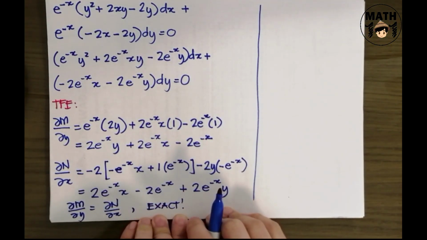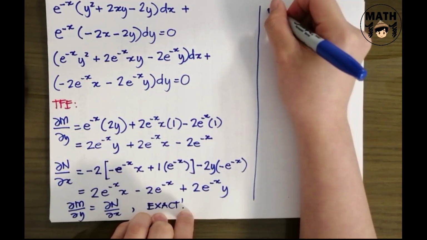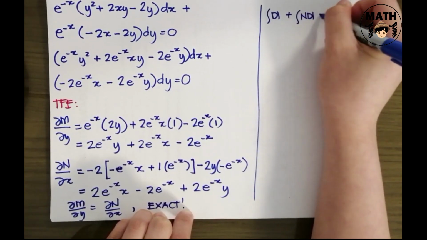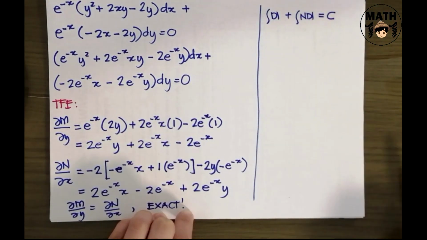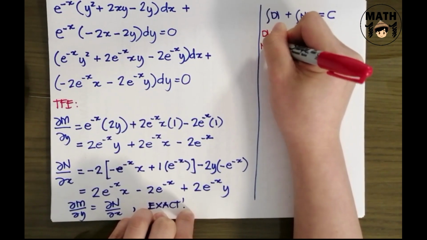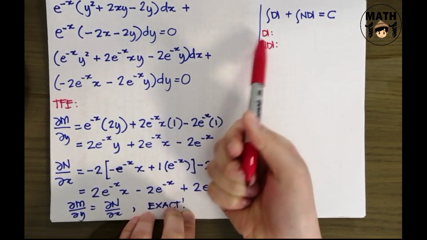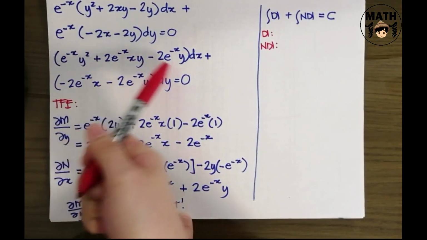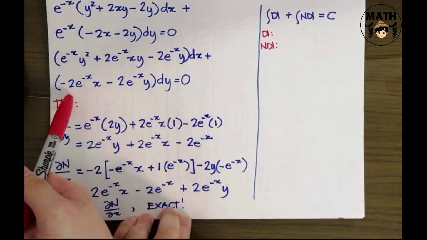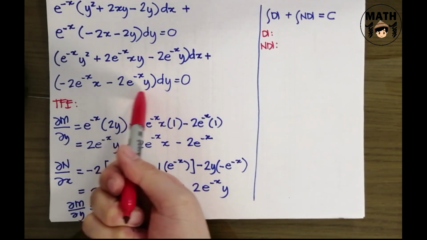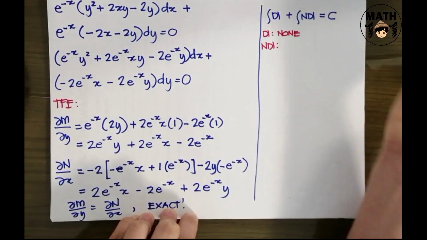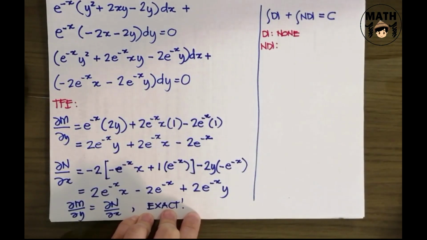Ang gagamitin kong solution is yung third solution natin wherein we identified all the directly integrable and the non-directly integrable, and that is equal to a constant c. Identify natin lahat ng directly integrable and non-directly integrable. So, directly integrable, check natin. Combination ng xy. Ito naman x tapos dy. So, hindi. Ito combination ng x and y. So, walang directly integrable. Okay lang ba yun? Okay lang yun. Next, non-directly integrable.